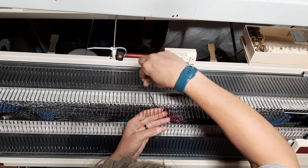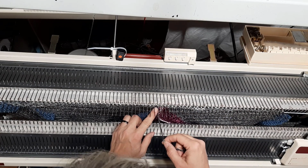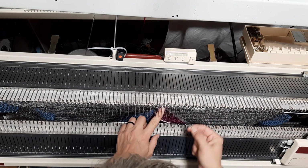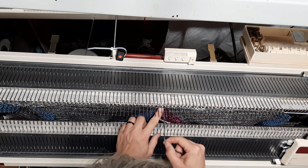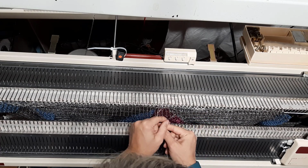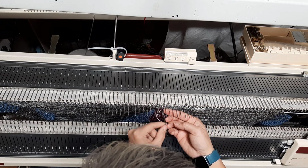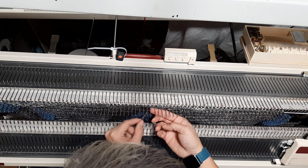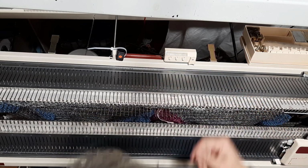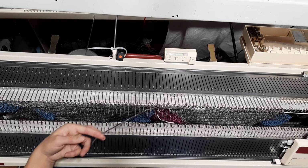This yarn tail needs to go this way. So we're going to go around stitch number 4 and we're going to go over the center stitch and under, over and under, over and under one more time. Now we're going to come back the opposite. Make sure that we cross that center stitch that goes down between the beds. We now need to grab our clips and we need to clip each of those yarn tails.